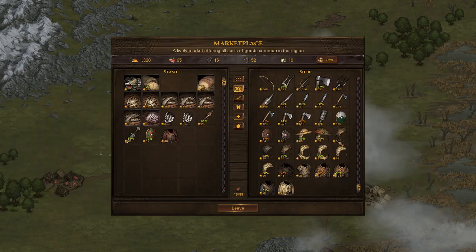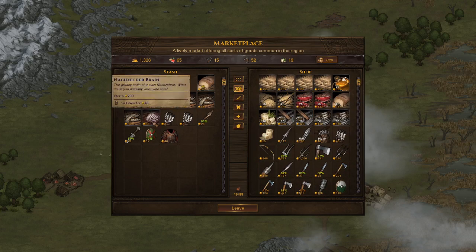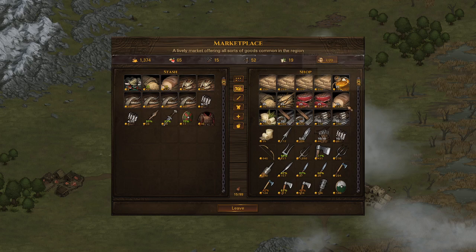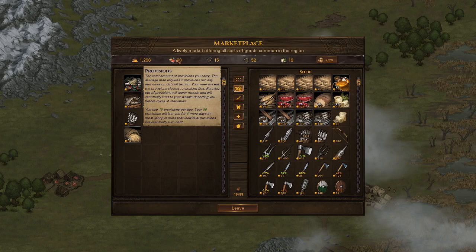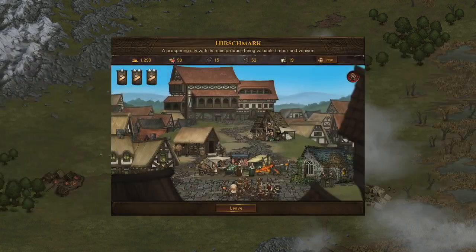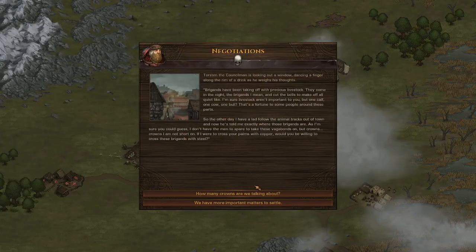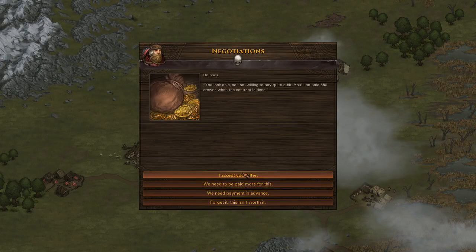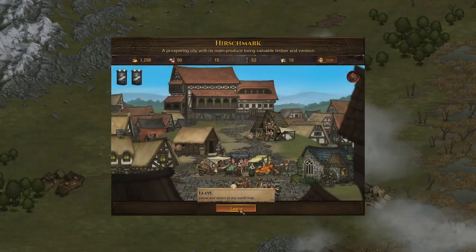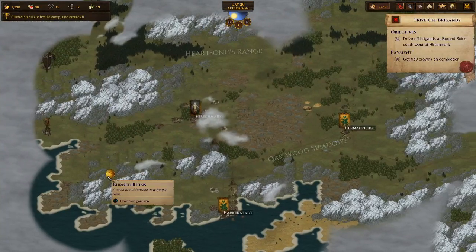They've got ambush trade routes, so their stuff is all quite expensive. We'll sell the brains. We need food. We'll just go for the cheap stuff. Okay, show me what you got. 1 skull. And this will probably be the last thing we're doing. Burn ruins southwest of here. Cool. Let's go.